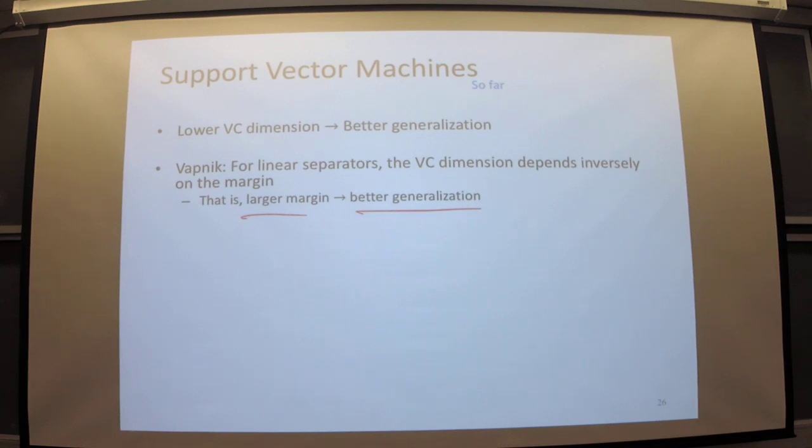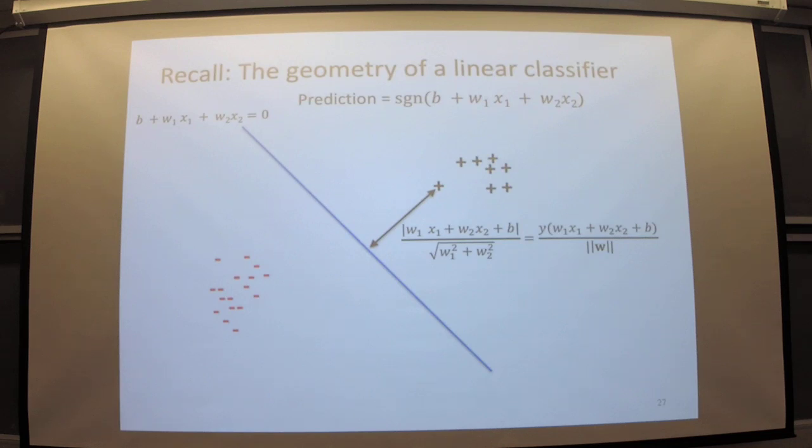So what we're going to do now is build up an optimization problem that guarantees that we will find a classifier that has a margin that's as large as possible. To do that, we need to recollect two things from what we saw with linear classifiers. The first one is, of course, the definition of the margin. The margin is, remember, the distance of the point that's closest to a hyperplane. I'm showing you this picture in 2 dimensions, but you can imagine something like this in higher dimensions if you want.